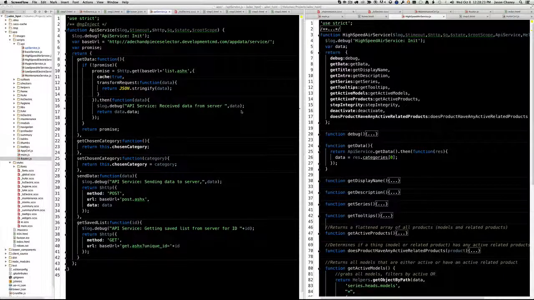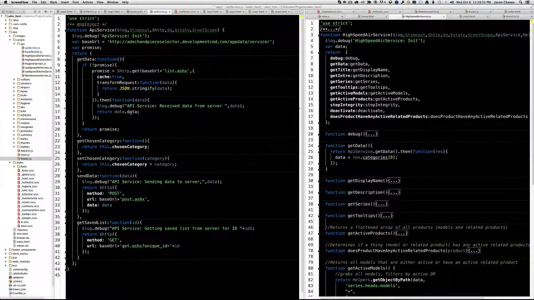I wanted to explain a concept that I've recently run into with Angular that I think some other people have too, and they're just not really sure how to correctly handle it. That is when you need an Angular application to go off to a server, grab some data, and then use that data, manipulate it. That becomes a single source of authority. Lots of different controllers and Angular services might use that data. It sounds simple, but how do you actually do it?